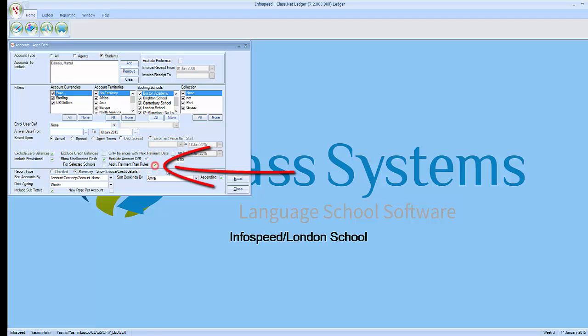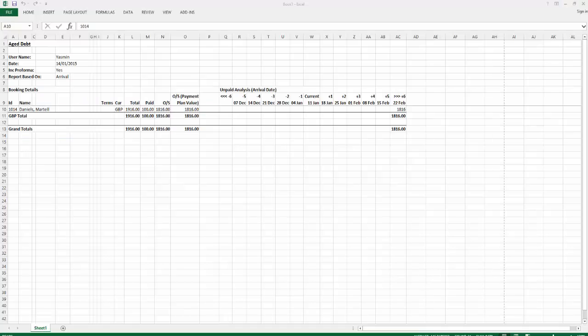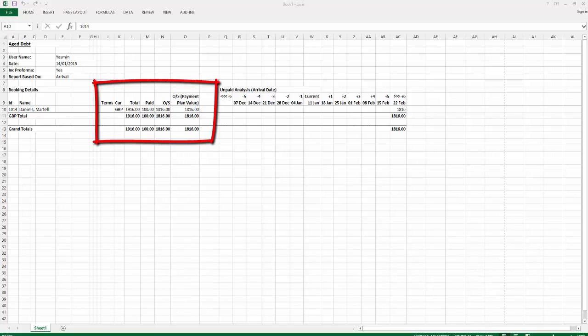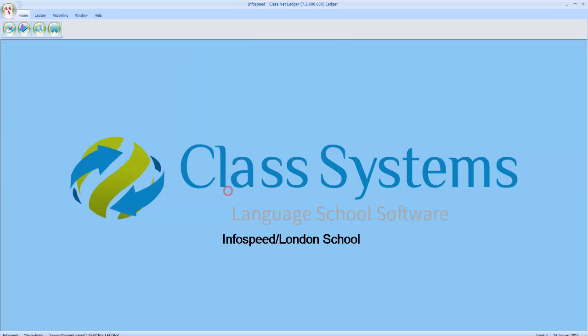So if I tick that and select on Excel, the age debt report will split the amount due from both within and outside the payment plan. So you have the outstanding payment plan value. The total paid is 100, total outstanding 1,816.